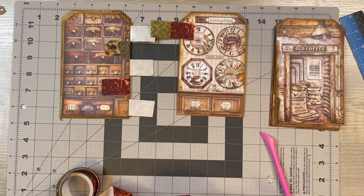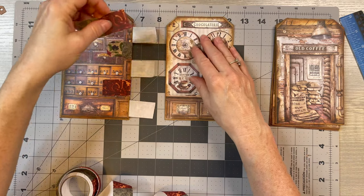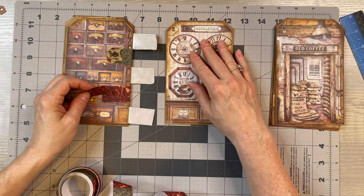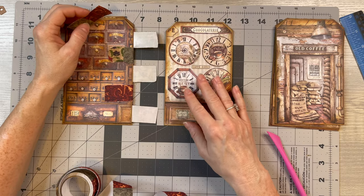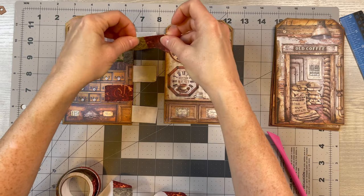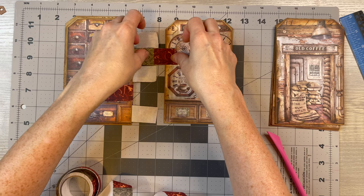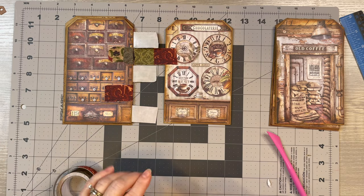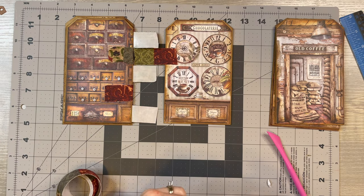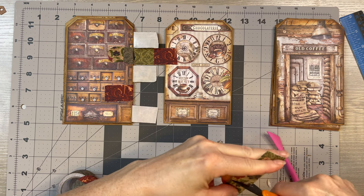No, no, no. Now we're going to go back with the two. I'm going to try to put these on something that I can keep up with. Okay, here's that one. Once you get the hang of it, it's really not hard. You could draw out a little cheat sheet if you wanted.